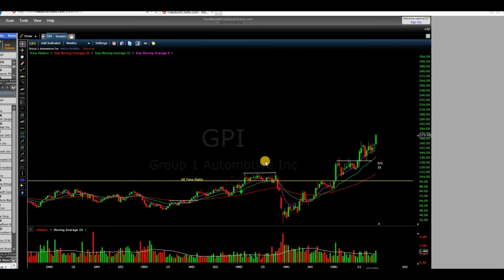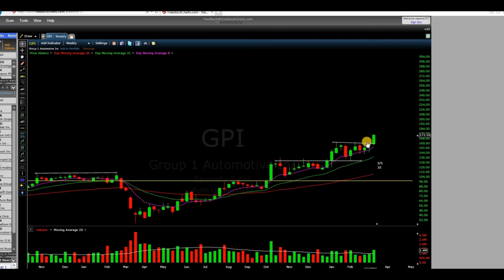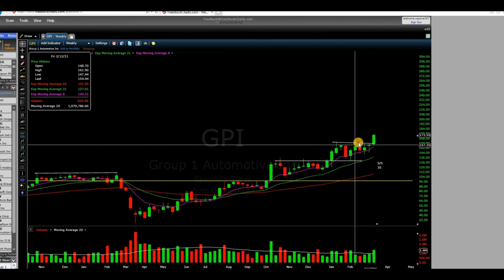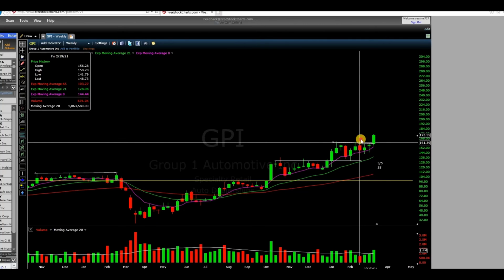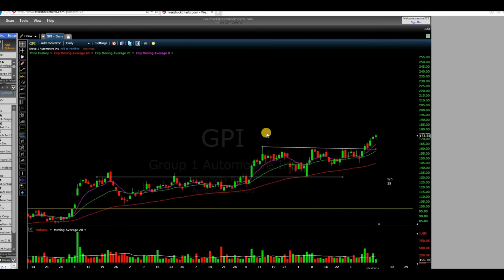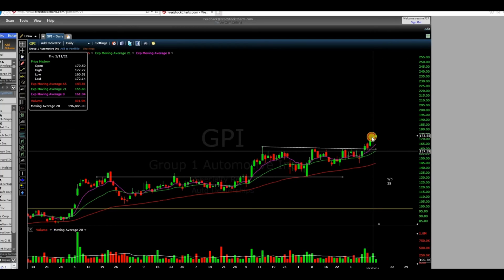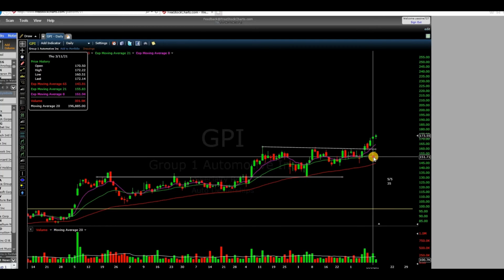You don't want to chase them actually when they just made a base and it broke out of another base. You don't want to chase them, I think, over 5%. Like if the stock broke out at 161, you do the math. See if it's 5% above. I mean, you want to wait for a pullback or something like that, because you want to think again, if you're going to buy it here, where is the stop going to be? Is it more than 5%, 3%? Is it more than 8%?